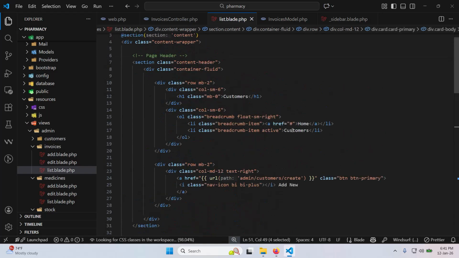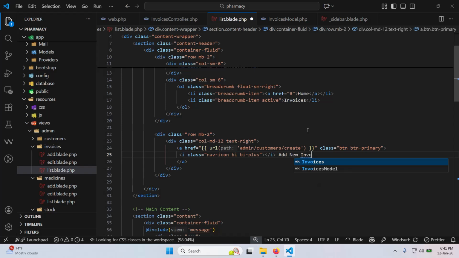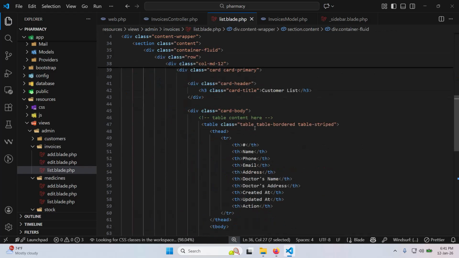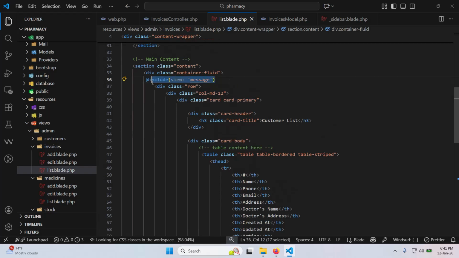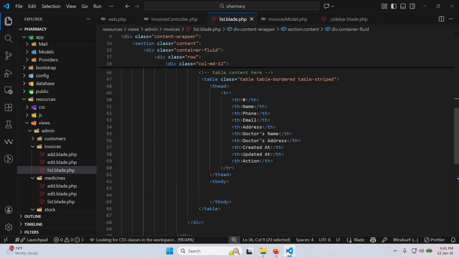and then now we need to populate those fields. So let's first of all change the titles here. We call it invoices. For the customers, we change it to invoices. Add new, we can say add new invoice. Every day we can come with new style, add new invoice. Okay, so this one is invoices. So that we are done with the pattern for add, and yeah, ensure that we have this included message file for error. Then let's write this step by step.